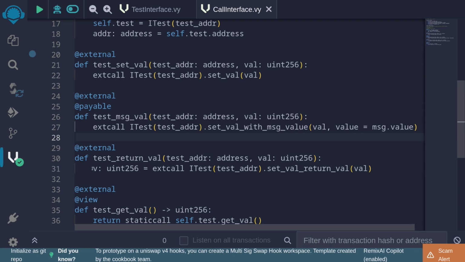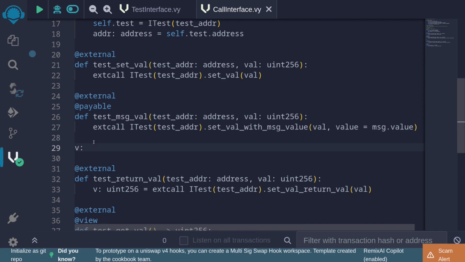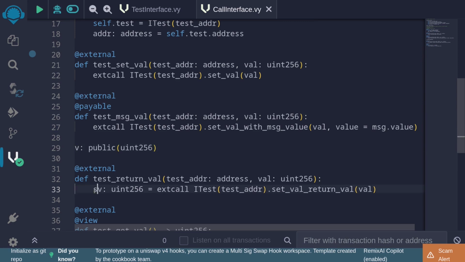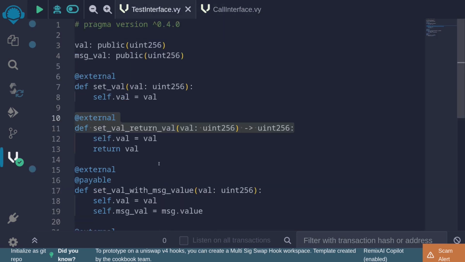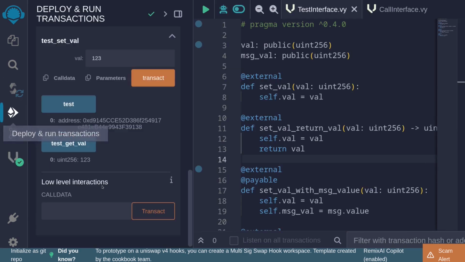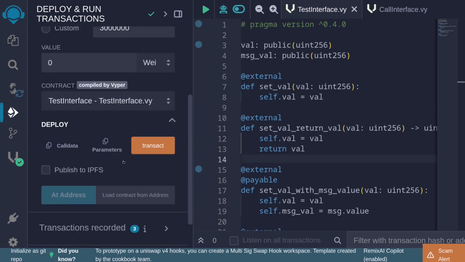I also want to see what the return value was, so let's just simply capture this in a state variable. Say b is equal to public uint256, and then here I'll say self.b is equal to, and then remove the type annotation. Okay, let's try calling these functions. So first, I want to redeploy this test contract. So compile this, go to deployment tab, and then clear out all the contracts that we deployed in the previous example.